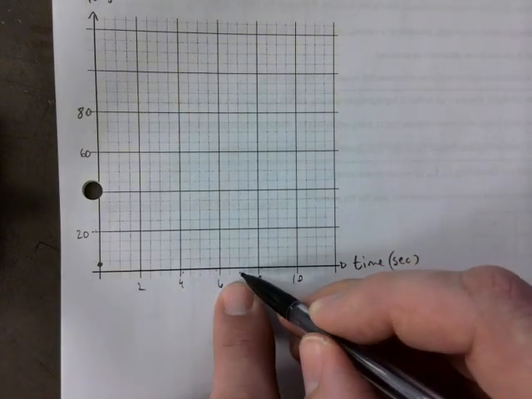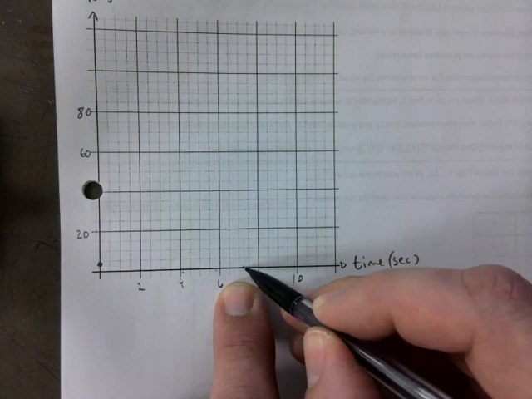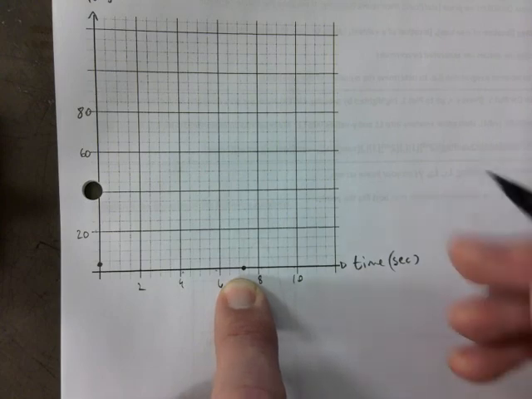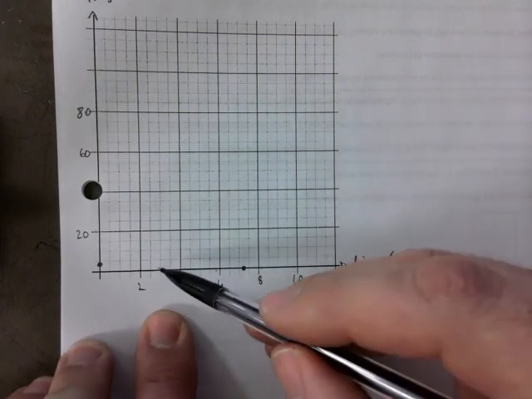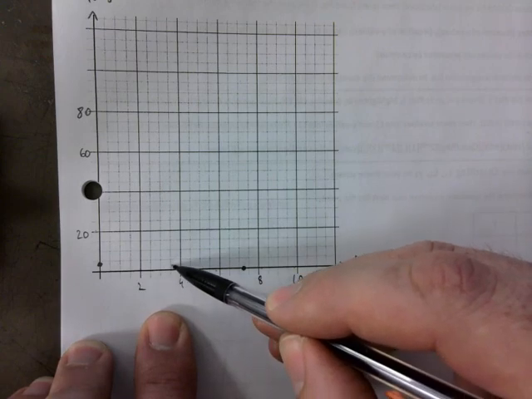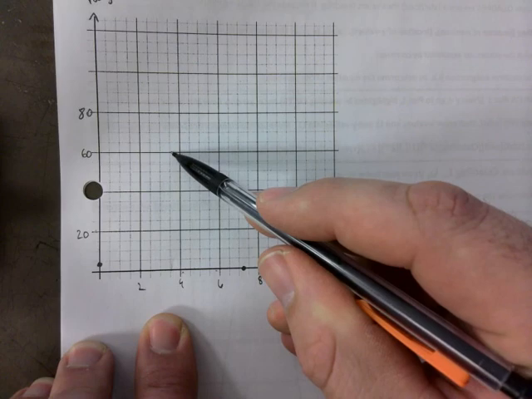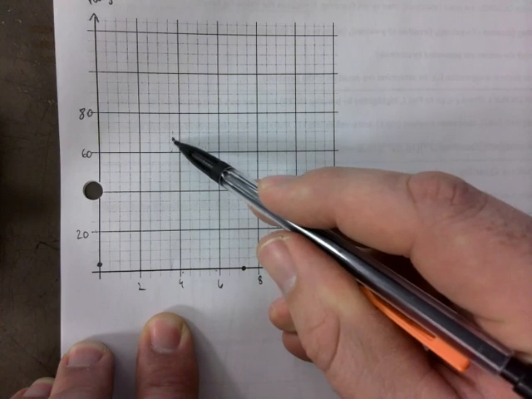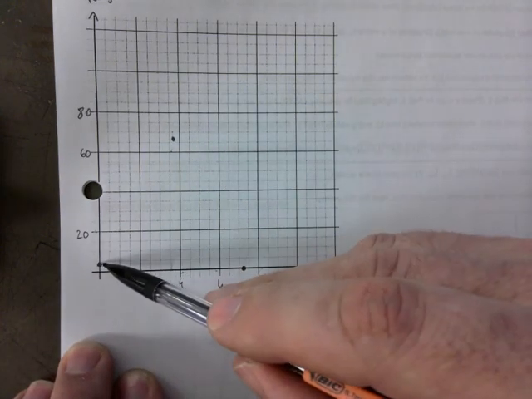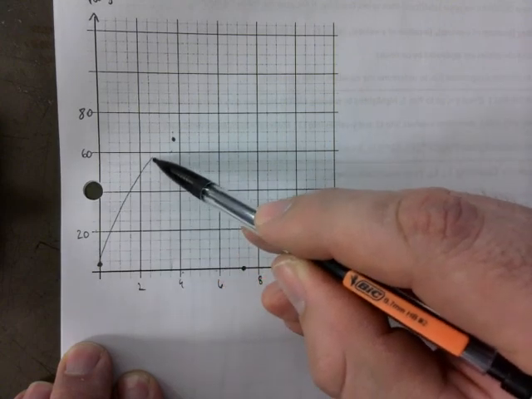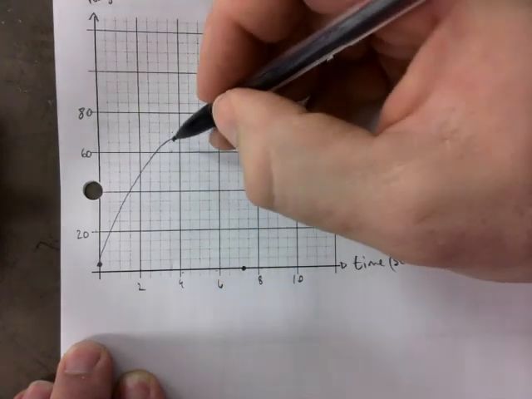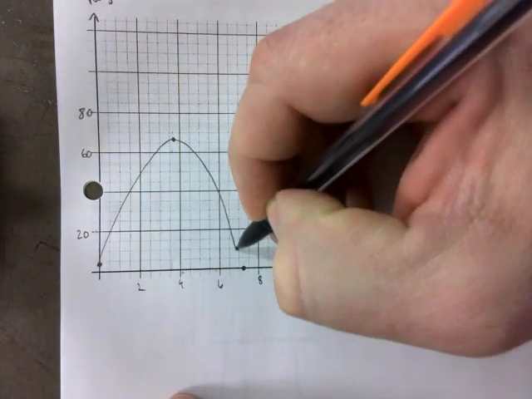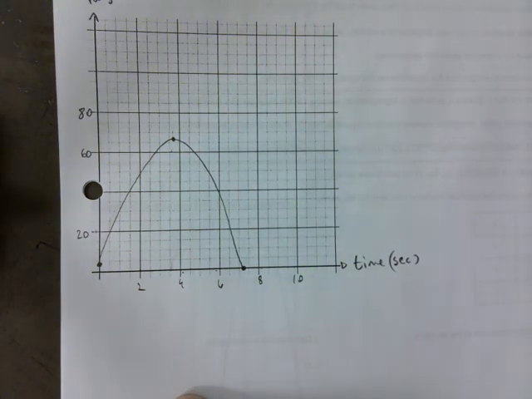7.26, this would be 7 right here. 7.26 is just over, make a dot there. And the vertex, 3.5, is right about there. And I'm going to go to 60, this would be 70 there. So 66 is right about there. Okay, and then you use your artistic skills. I don't go straight to the vertex, right? I always go out a bit and I curve in. And then I do the same thing there.